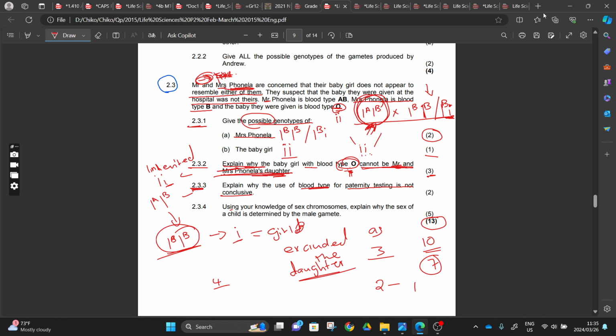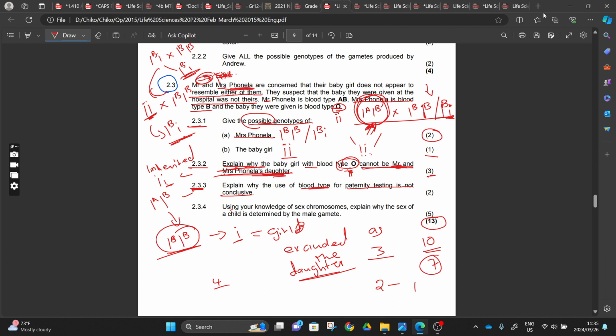And if that person is going to test for blood group to determine paternity of him being the father to my child, the possibilities will be there. For an example, the other guy is like this, and my wife is like this, and we are going to say our baby is like this. And if we go and test this guy here, there's a possibility of him being the father. And also me, who is like this, to my wife, I can also match, and I can also be the father to that girl.